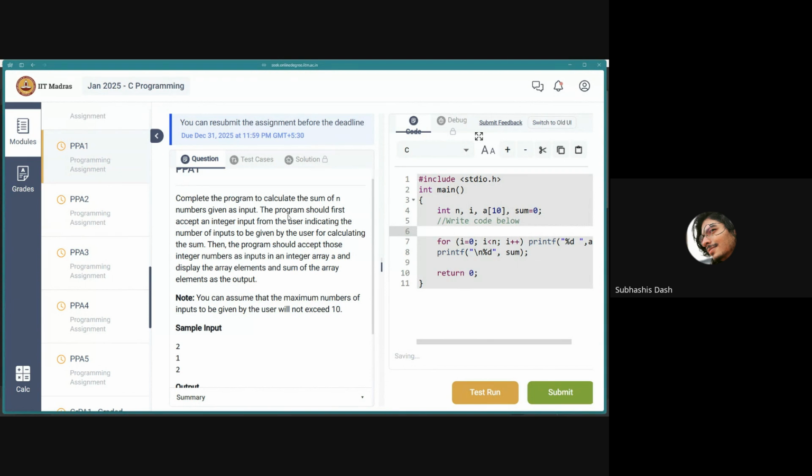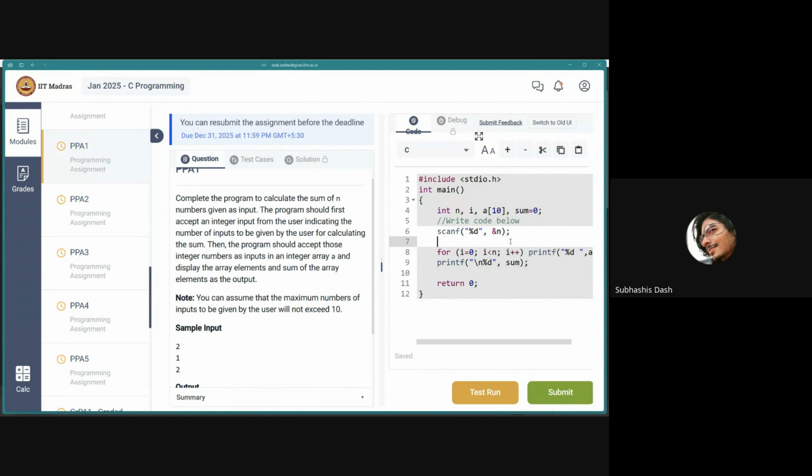So scanf("%d", n). Is this correct? Ah, yes, it's correct. No, careful about the ampersand. Little mistakes. Ampersand. Yeah, careful about the little mistakes.